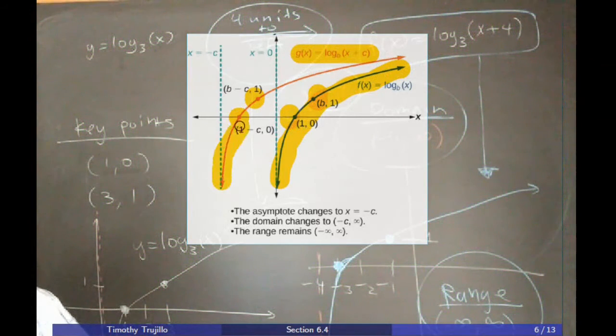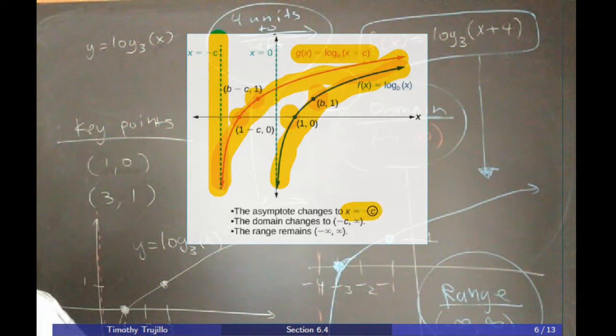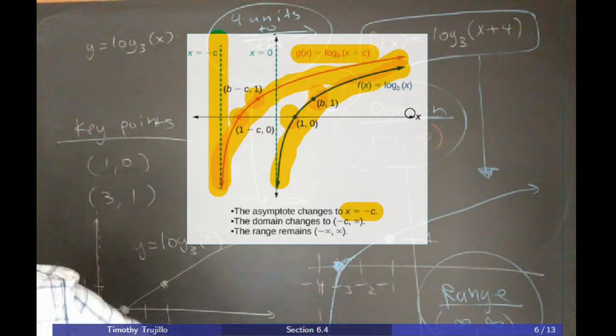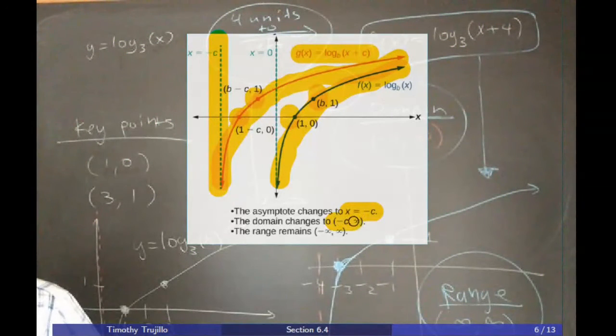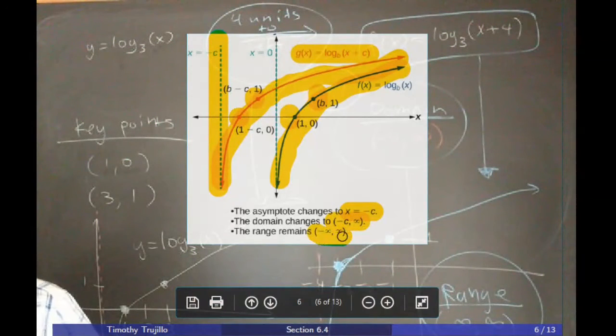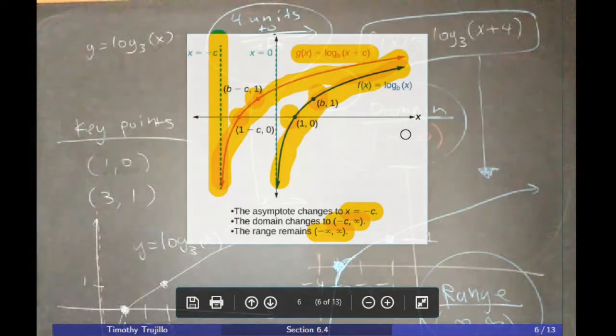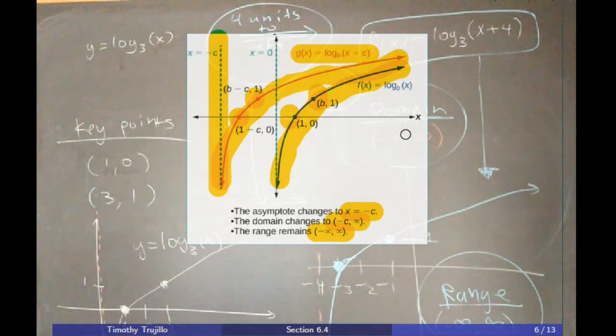And then you just sort of sketch this in, right? The only thing that you have to keep in mind here is that it's increasing, because this graph is increasing, and where the vertical asymptote is. And this vertical asymptote got moved over to the left by c units, so it's just at x equals -c. And that's exactly what we saw in this example over here, where c was equal to 4. And then the domain goes now from -4 to infinity. The range remains the same.